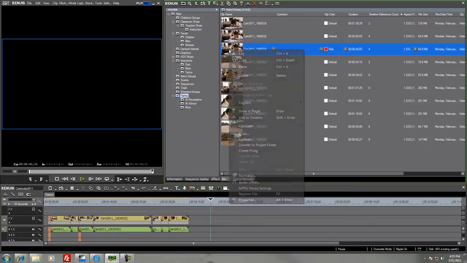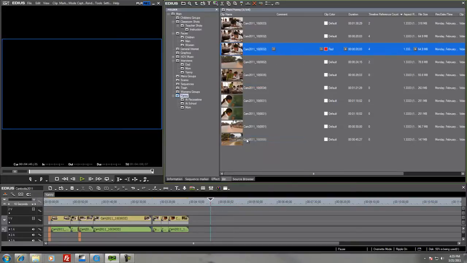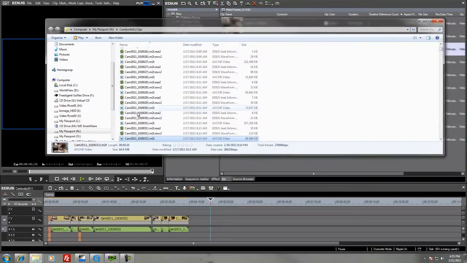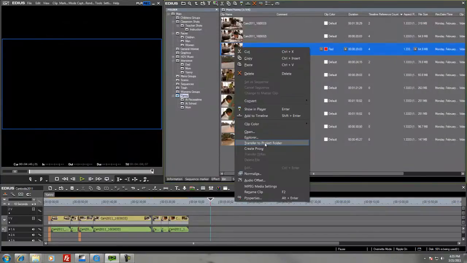Okay, let's see what else. There's a couple of other things I wanted to show you here. Oh yes, say you want to find out where that clip is stored on your hard drives. Let's say you're kind of crazy like me and have 10 hard drives attached to your computer, and you're not sure where you put it. Was it N? Was it Passport 5? Passport Q? Which one was it? Well, if you right-click and choose Show in Explorer, Edius will go and find that clip where it's stored on the hard drive and show you right where it is, and now we know that it's in my Passport N. So that's kind of nice.